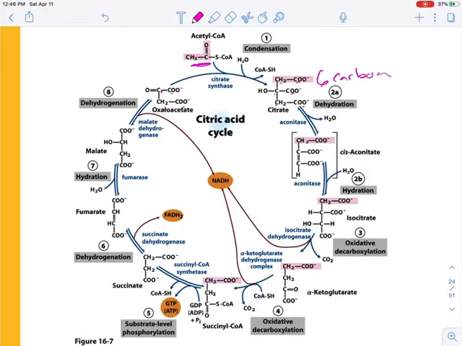We will isomerize that citrate using the enzyme aconitase. So we're actually going to add a water to it and then take it away. But the end result here is that we move this hydroxyl from this carbon over to this one. This actually forms a better leaving group. If you look, this carbon is attached to 3 other carbons, so that's a tertiary alcohol, is that right? Whereas this carbon is only attached to 2. So that's a secondary one.